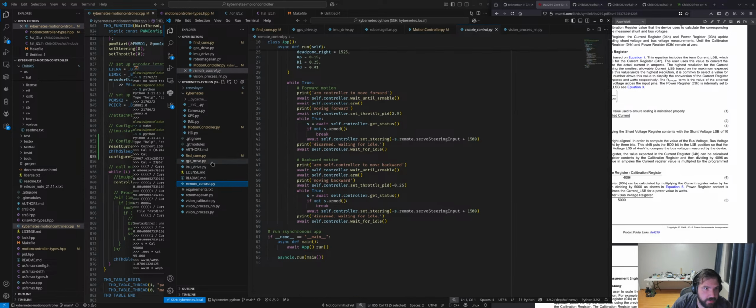We're going to say arm, wait until drivable, set steering. We're just going to say get status. We're going to say print.